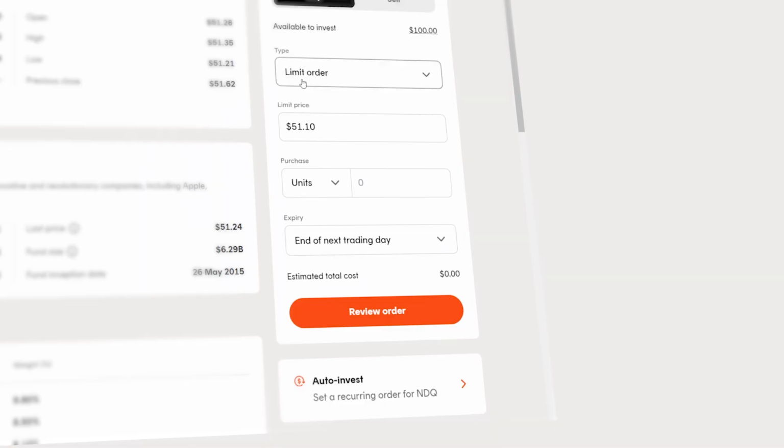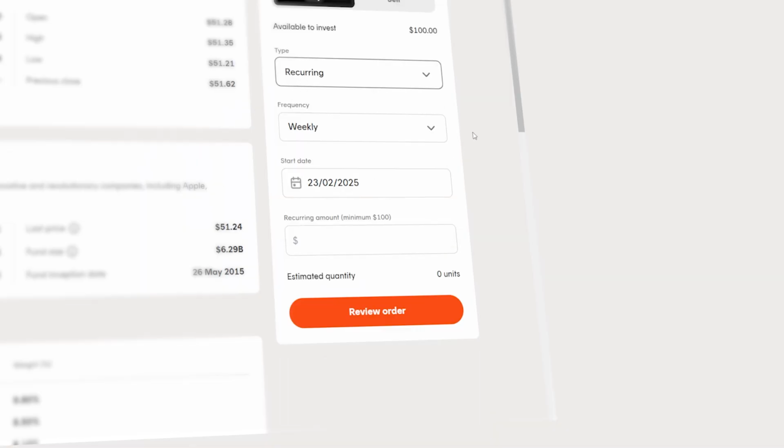Now, if you're somebody like me and you're investing for the long term, you want to make sure that you're investing at regular intervals if that is your strategy. So a good thing that you can do with BetaShares is to place a recurring order, and this is essentially an auto invest feature. With this, it is actually very simple. You can select the frequency that you want. So I would recommend that if you're getting paid fortnightly, you sync it up fortnightly. So you invest your money as soon as you get paid and you pay yourself first, which is a very good financial principle, I guess.